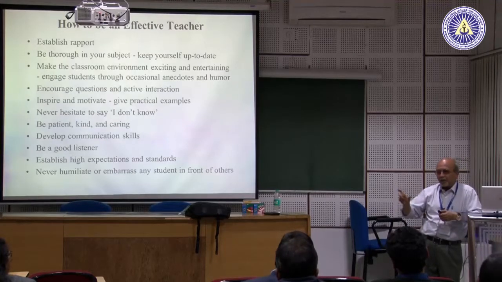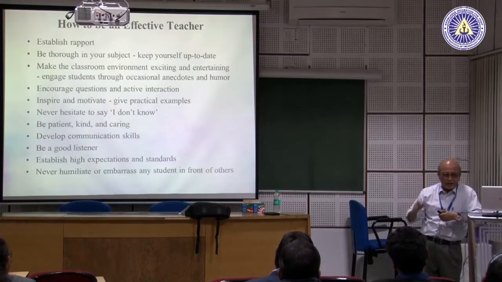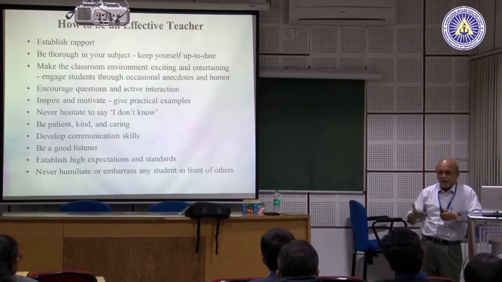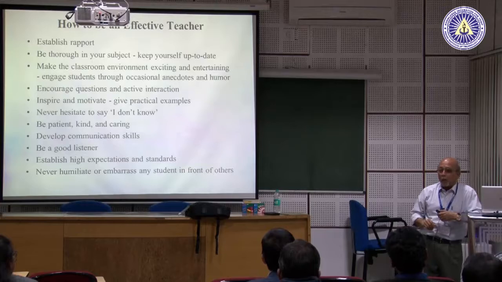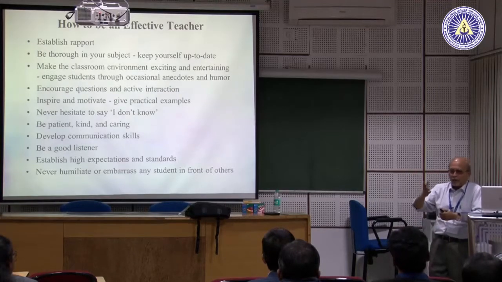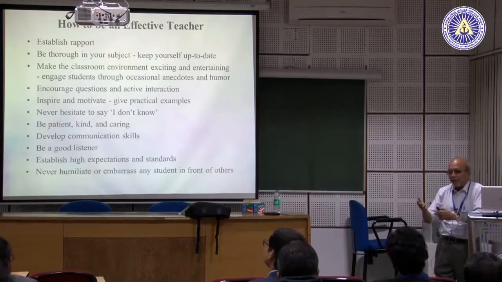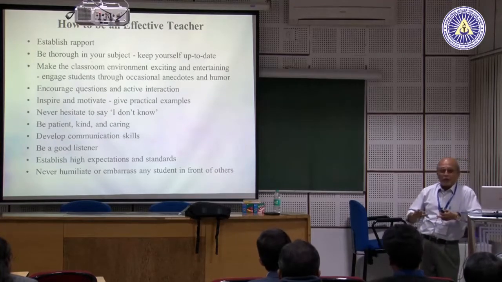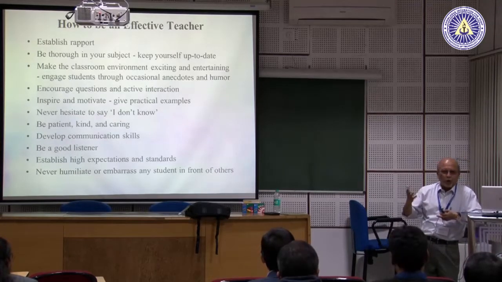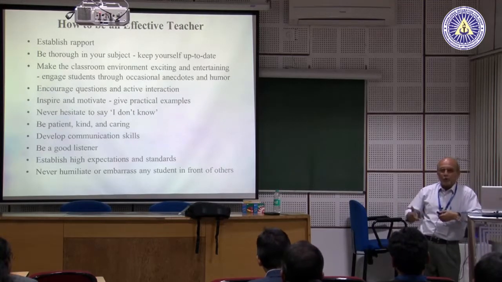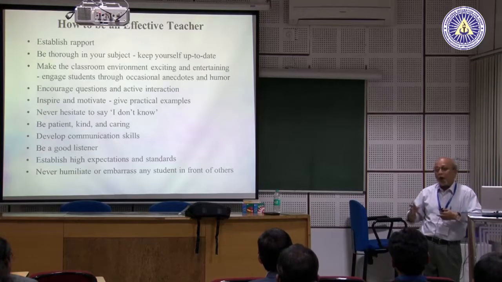If they see that relation, they will immediately get motivated. They say that what they are learning is a very, very practical thing. For example, when you are teaching transformers in a power system course, talk to them about distribution lines, about the things they have in their room, what is the meaning of live and neutral, and what is the meaning of 'we are not getting neutral'. These are the common terminology electricians use. Neutral nahi mil raha hai. What does it mean? What is the problem? Why does it happen?